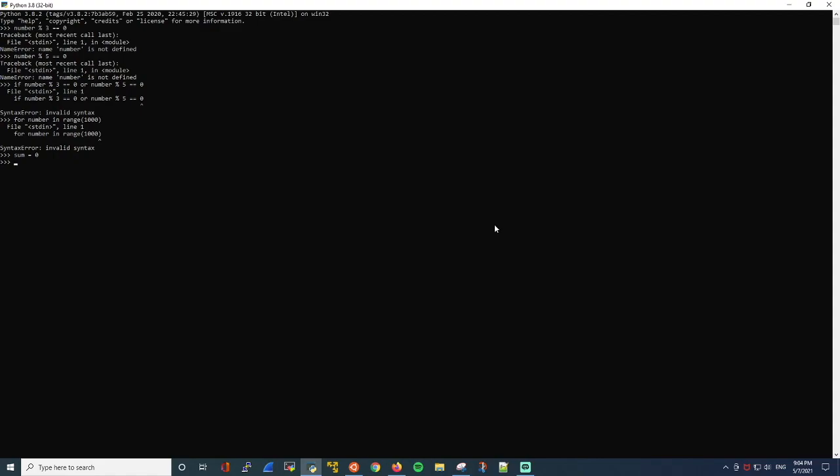Now the way to do it in Python is like this. We would do sum plus equal number. Now I can hit enter here again and it should produce an error because we have not defined number yet. There we go. Writing the code this way is effectively a shortcut of writing sum equals sum plus number. So we could have done it this way. Sum equals sum plus number.